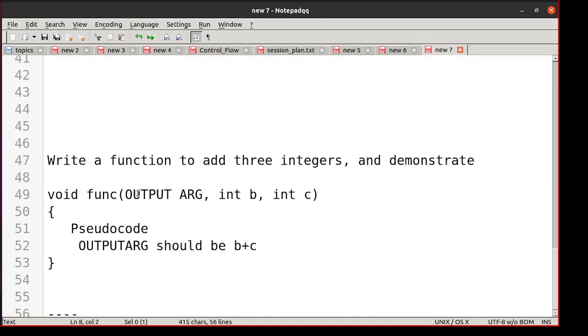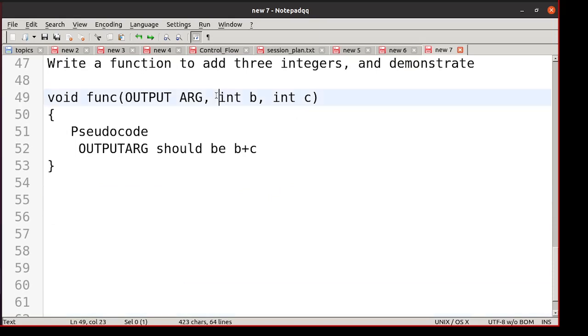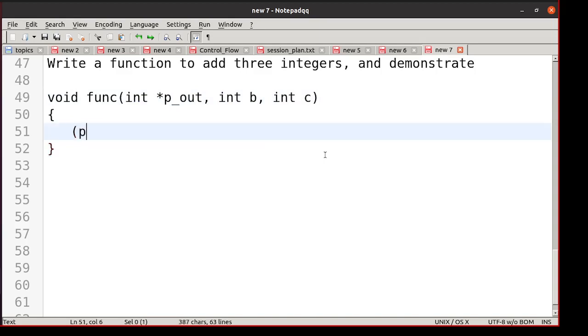And here, when we said a function wants to return, basically wants to output the result of b plus c into this argument, what you will do is say int star p underscore out maybe, and your code will be star p underscore out is equal to b plus c. In that sense, such things are called output arguments, because the function is outputting a certain thing via them.